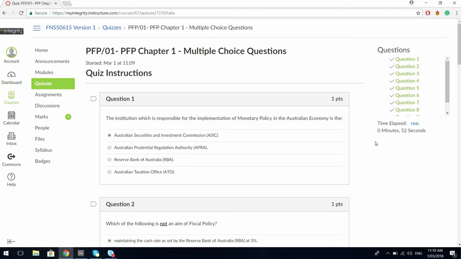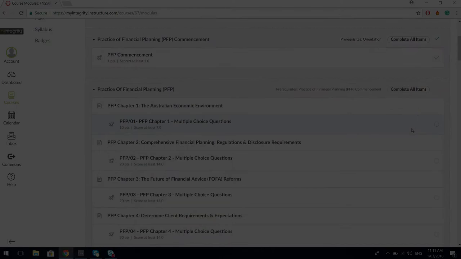If you take a quiz where it requires you to upload any files or type any text in, those need to be marked by an assessor, and it will take longer for those to be graded as they have to go into the assessment queue. If your quiz includes partially multiple choice, part short answer, and part uploads, any multiple choice questions within that quiz will come back to you instantly. The remainder will then be in the queue for assessing by the assigned assessor for that unit or that course.